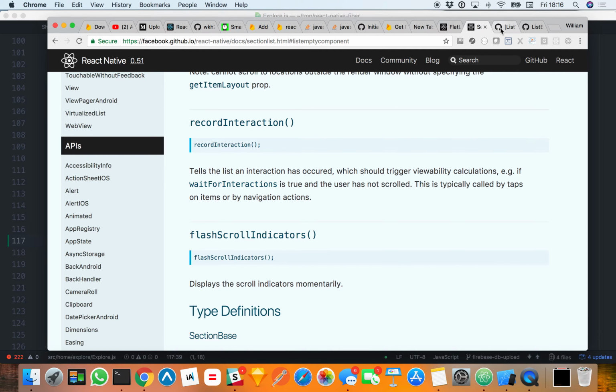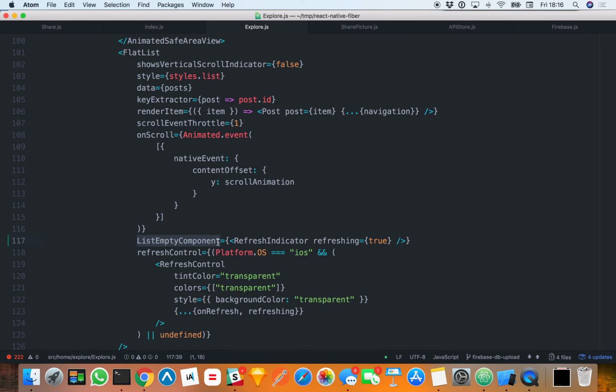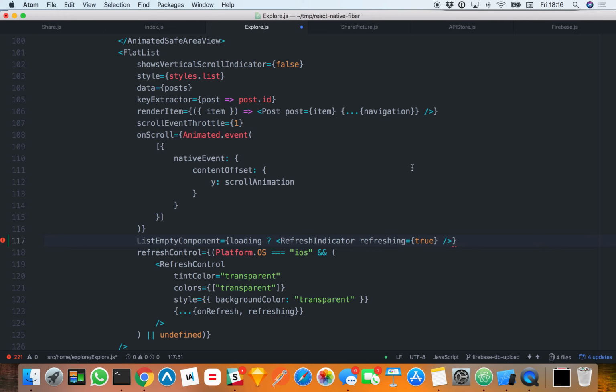Okay, so one thing we can do here is add a condition. So if it's loading, we do the refresh component, and if not, we can do an empty feed component. Actually, we wrote this component already somewhere in profile.